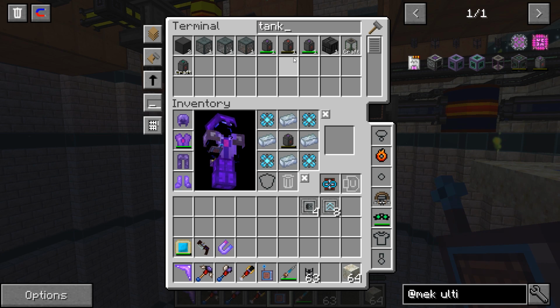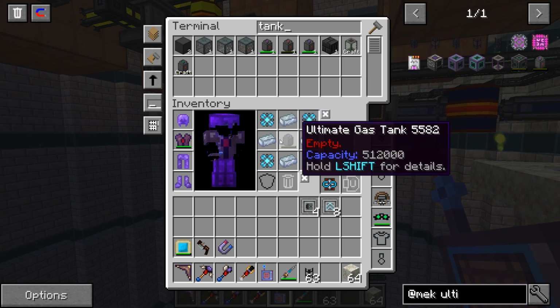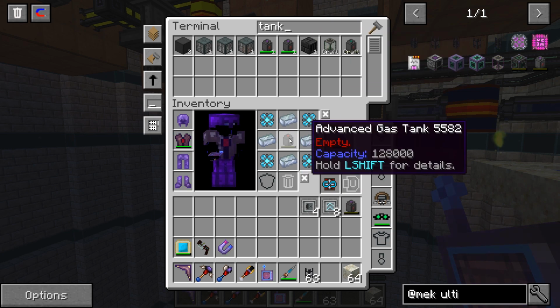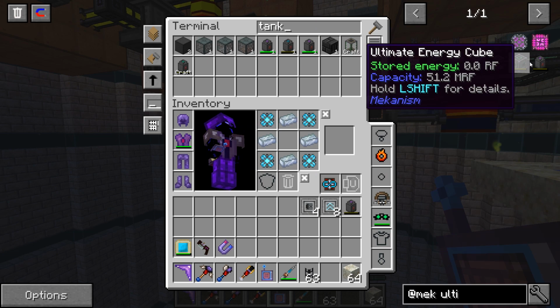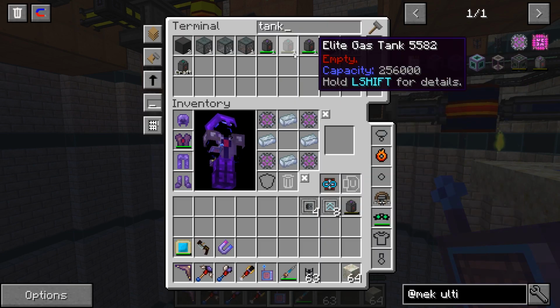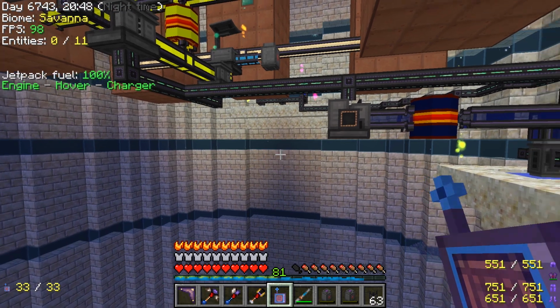Ooh. It's my ultimate tank. Why do you go in there? I don't want you in there, you silly thing. Stop doing that. There we go. Two ultimates. We're gonna need those.